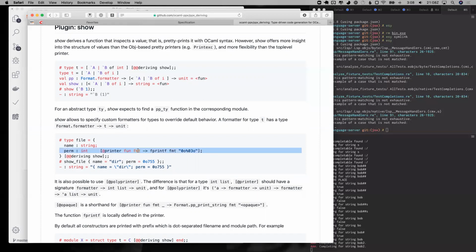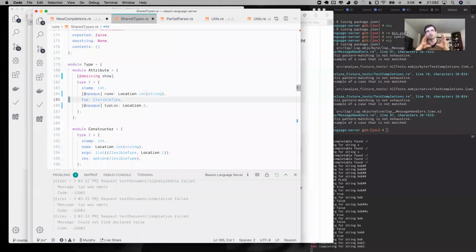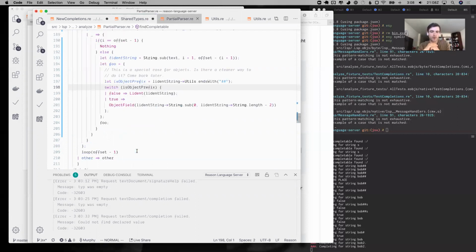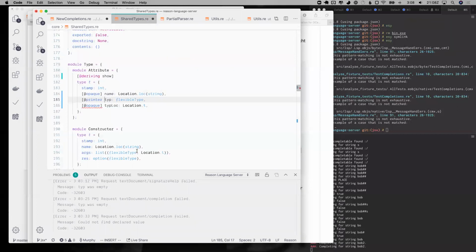So fumpt is the thing that's coming in. Yeah, format is like the format's buffer or something that all the formatters seem to work off of. I don't know if it's a buffer, but they have like this one format thing you have to kind of pass around between all the format calls. Okay, so flexible type.